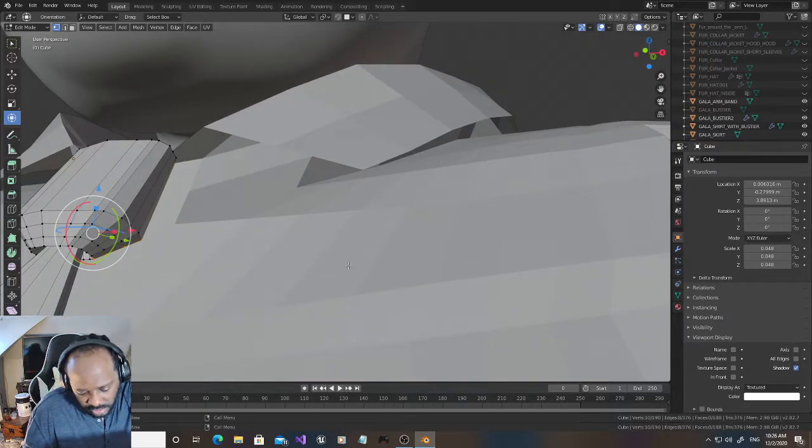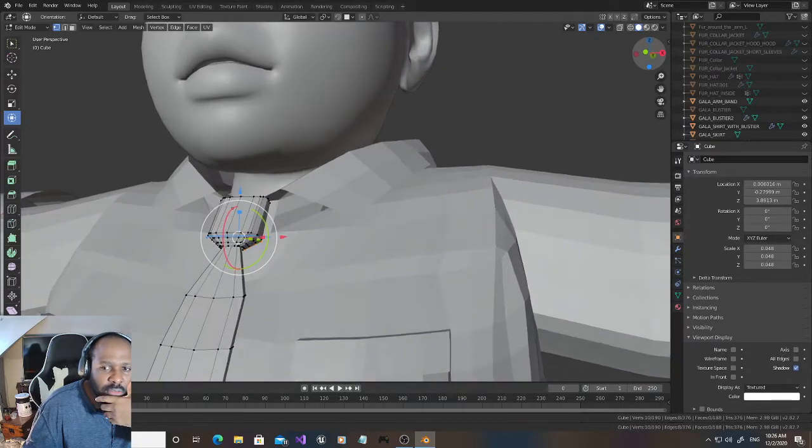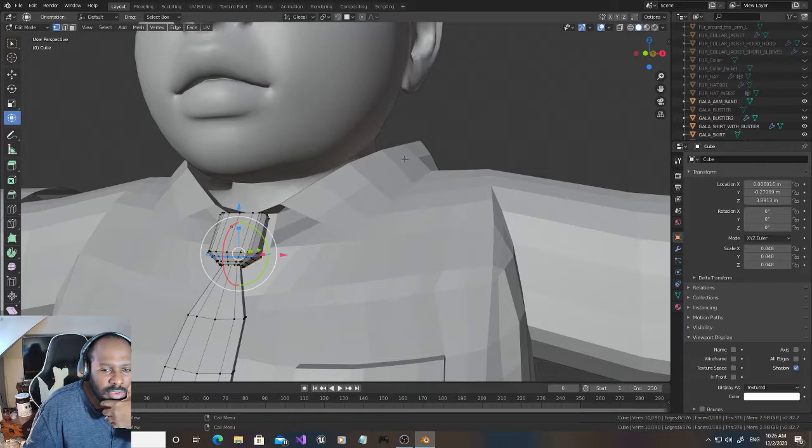Oh, this is gonna be the hard part, trying to get this around there like that. Oh boy. Well, it's not really that hard.